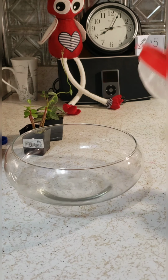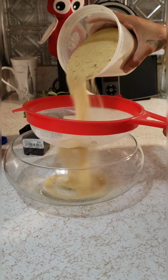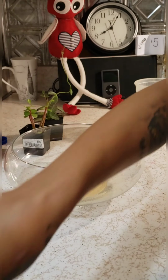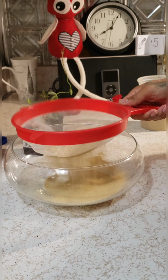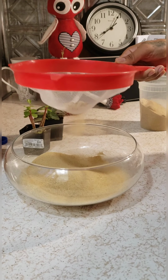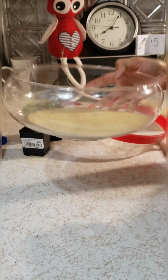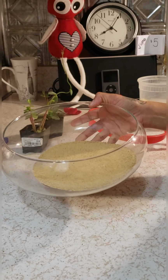So I have here construction sand, okay? So I will go through this net because it's a dirty sand and has lots of crumbles. Look, so we throw this out. Go like that. Okay, then you throw it out. Oh, like this. See, it's covering the bottom. Look at that. See, guys?